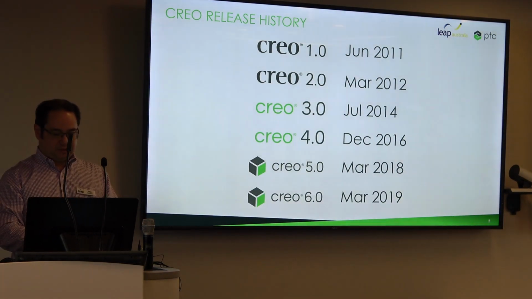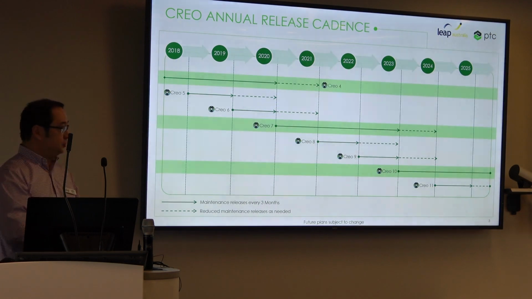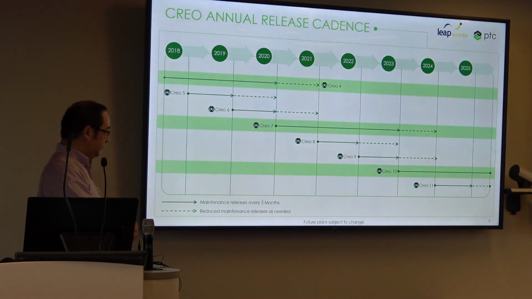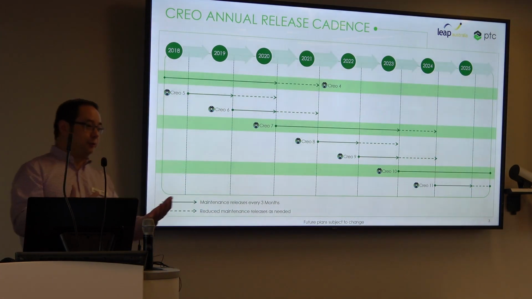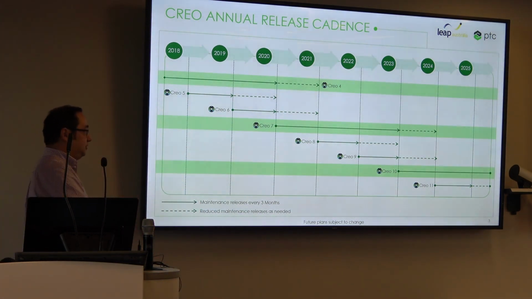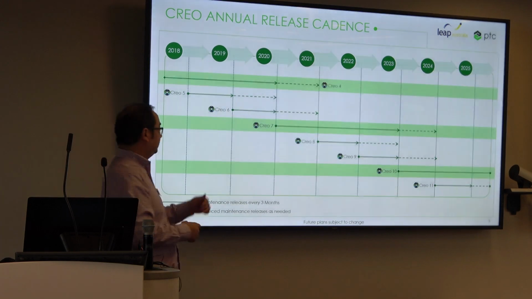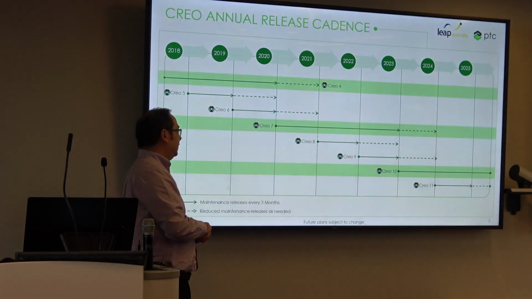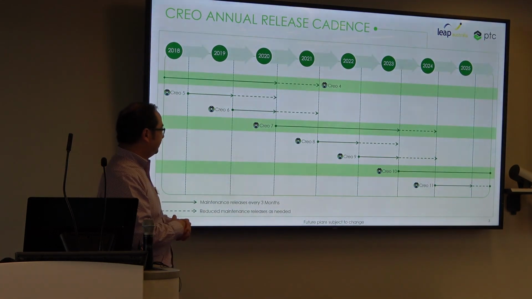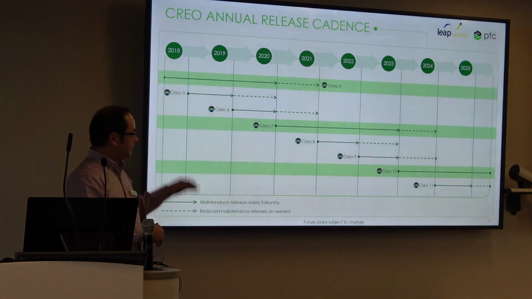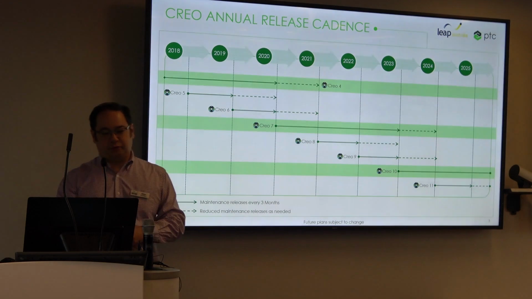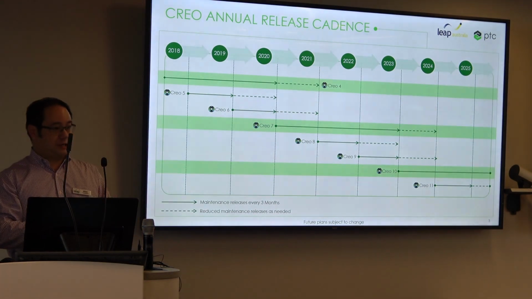Okay, so in terms of looking to the future, subject to change, the plan is for an annual release cycle. Every March we should be seeing a new release of Creo. So we're looking at Creo 7, as Alan mentioned. We might start to see some of the Frustum stuff coming into play, maybe a little bit earlier through Creo 6. We'll see what happens there. But basically looking at a March release for new builds of Creo every year.